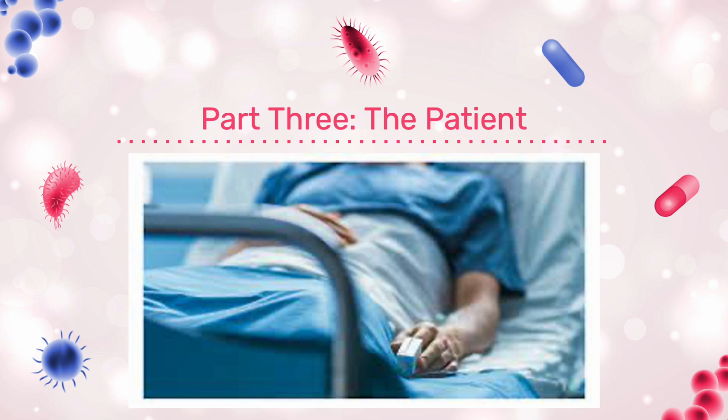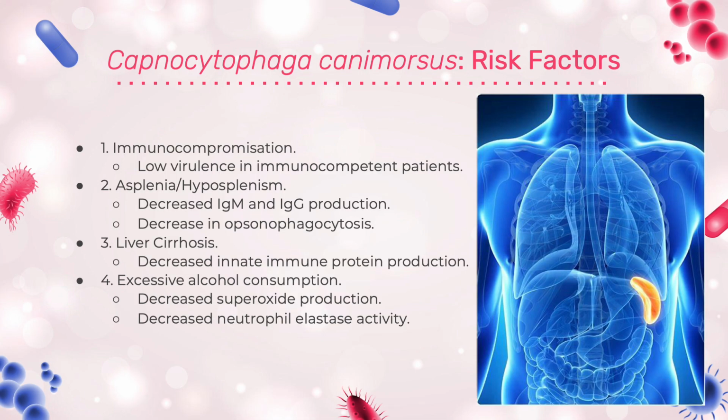So now that we've looked at the laboratory and the source, let's talk about the patient and have a look at what happens if you do catch this infection. There are a couple risk factors to keep in mind for this bug. If you're unfamiliar, a risk factor is something that makes you more prone to catching the organism. First and foremost, our number one risk factor for practically every bug out there is immunocompromisation. This bacteria isn't so bad in a healthy person because they have an efficient immune system to fight off the bacteria. However, immunocompromised patients have a hindered immune system, which leaves them more susceptible to infection.